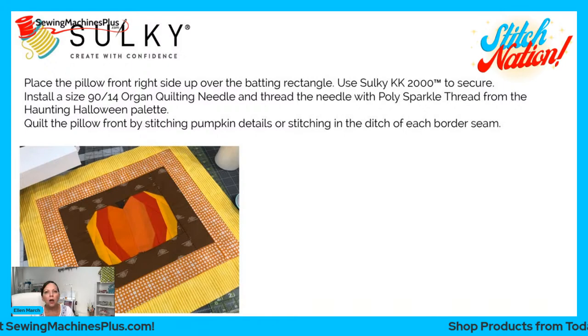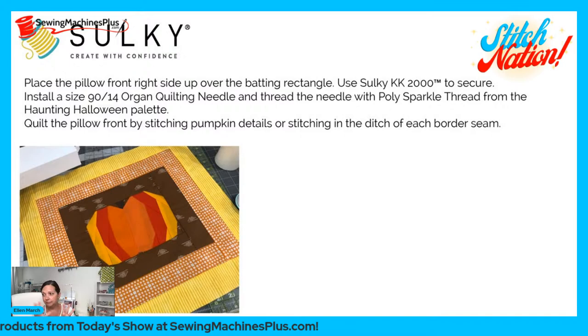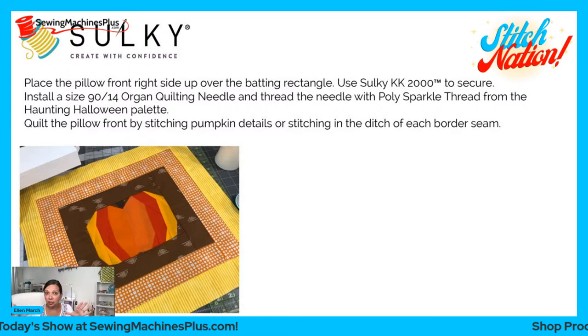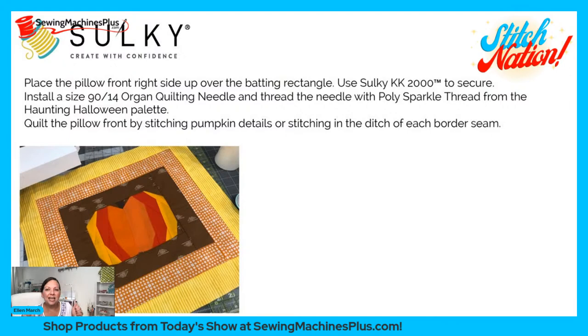But we want our stitches to have something to grab onto, and we want to quilt through those layers. So after you get your pillow top to this place, you'll cut a piece of batting to the same dimensions or a little bit larger, and cut a backing piece to sandwich your batting in between. Cut your backing even larger than your batting so that, in case you have a little bit of stretching or you need something to hold on to if you want to do free motion quilting, you have that extra fabric to contend with. And then you can trim it down once your quilting is complete.